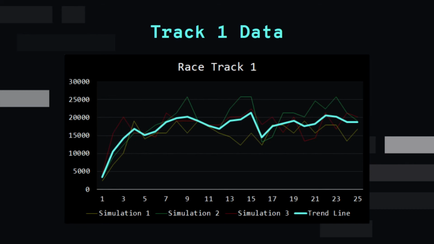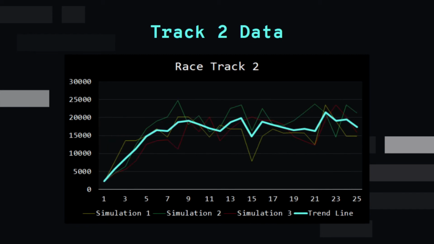In the beginning, they improved drastically. Again, this is track 1, so it's super easy for them to go around the track, and they increase in fitness. You can see in simulation 2, however, there were several higher peaks. That's probably because they learned how to drive or increase their speed and still survive the map. And so that's track 1.